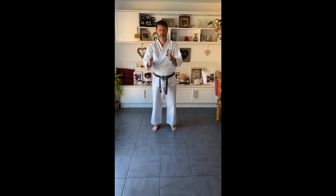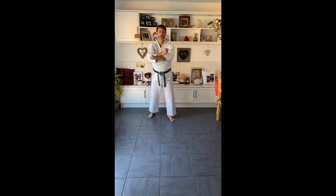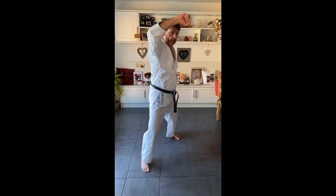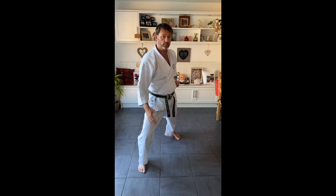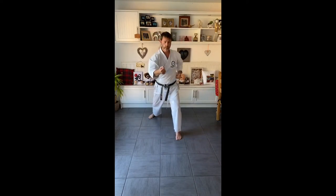Age uke on its own is for white through red, blue, and orange. Then we move on to our next grading colours, yellow and green, so we change the block. We no longer do a singular block. We bow, yoi, and step forward, right, ichi. It kind of doesn't make sense now, but it will make sense, I promise you, in a short while, as to where we change here. We do an age uke, upper rising block, we come through age uke, and we complete that with a gyaku zuki. Then to get back to the next position, we do a gedan barai, downward block. So we're doing three techniques now. We've gone from one to three.